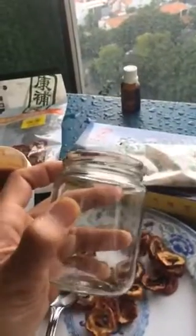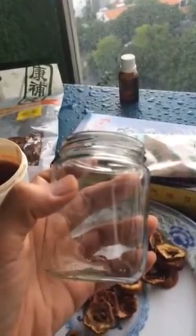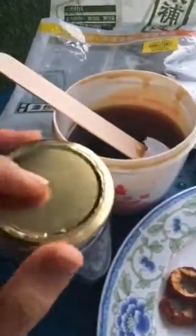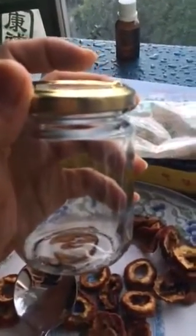1 jam jar of Hawthorn, 2 jars of water. Okay, then after that, add this, and add sugar. Okay, after that, once it cools down in the pot, you turn off the fire already, it becomes gao already. You need to cook until it becomes gao, right? Then you scoop and put inside this jam jar. Once it cools down, you can cover up. Okay, and you can keep it in the fridge. Actually, the time I kept it for 10 days to 2 weeks, and it's still very fresh.